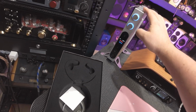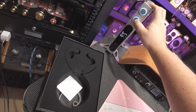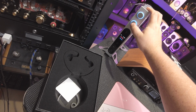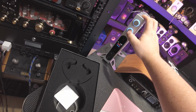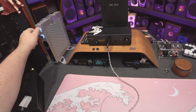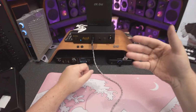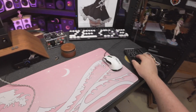Can I get this to play on speakers? I think I can if I go here, output select, pre-out, and then we pray. Oh, get out of there. Why do you do that? Why does it do that? Hold on, I'm going to have to pop it here. Yeah, that's perfect for this. And now I need to turn that off because it's just going to get me copyright struck.